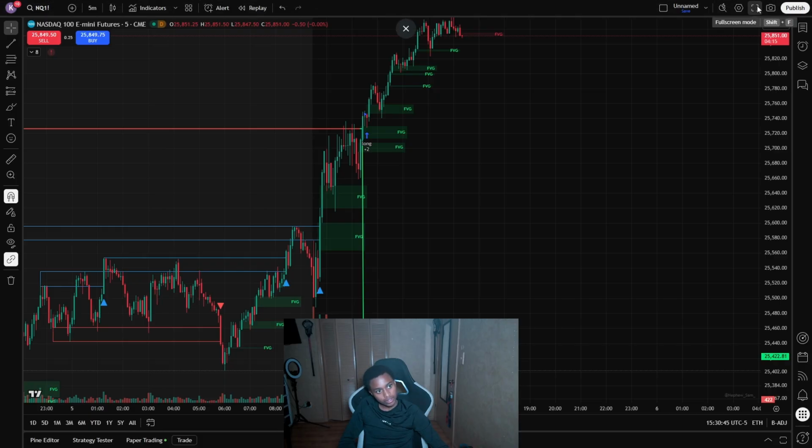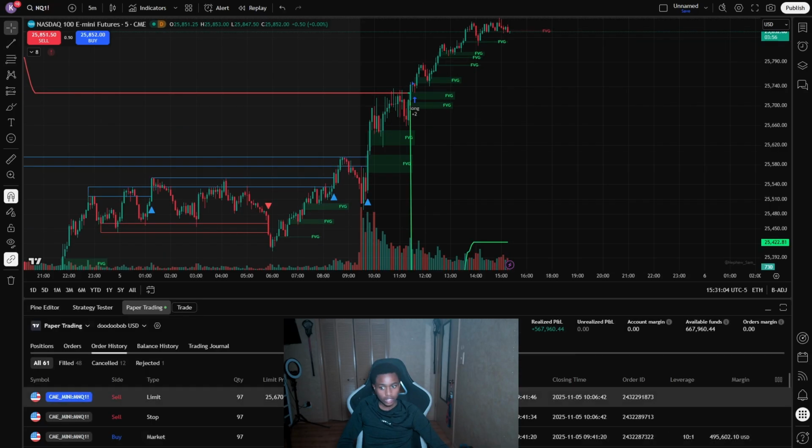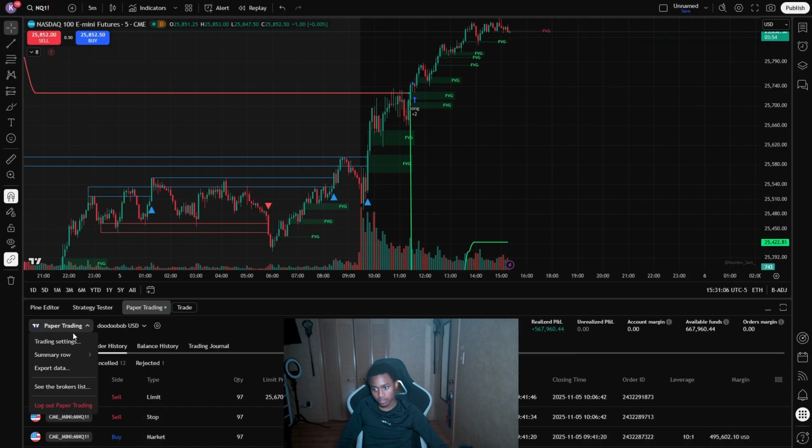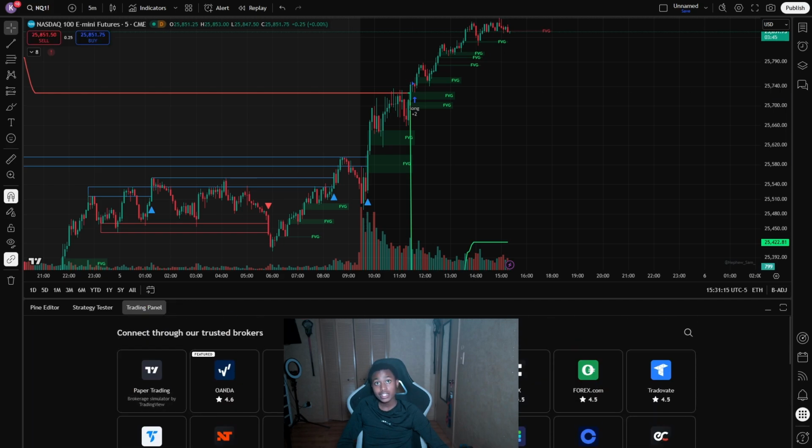Over here you can go full screen mode, quick search, settings, snapshot, publish, which means it will screenshot it on TradingView and you publish it to anywhere, mainly Twitter. And we have Pine Editor, Strategy Tester, Paper Trading, Trade, all that. Now, this is the good stuff. Trade. First thing you want to do is open a broker of any kind you want.